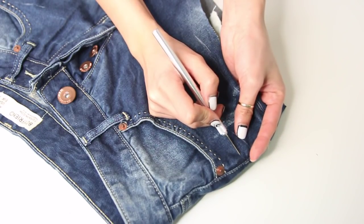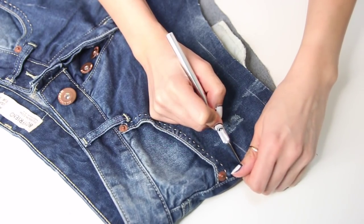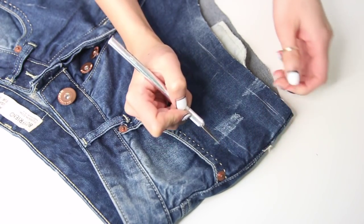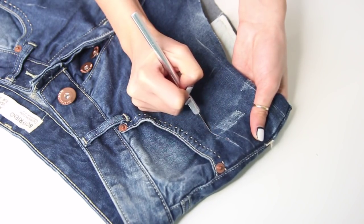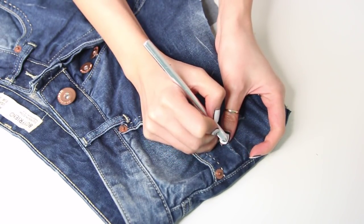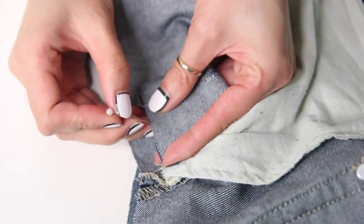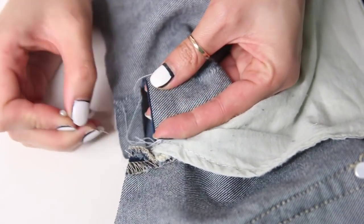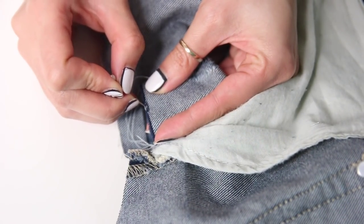And that's the reason why you should have it just a little bit longer, because once you shred your jeans, it's just going to get shorter and shorter. So what I'm doing is cutting in tiny slits where I want my shredding to happen. And the cool trick is to take a needle and pull out just a couple of threads, maybe about 10 to 15, to expose some of the blue.